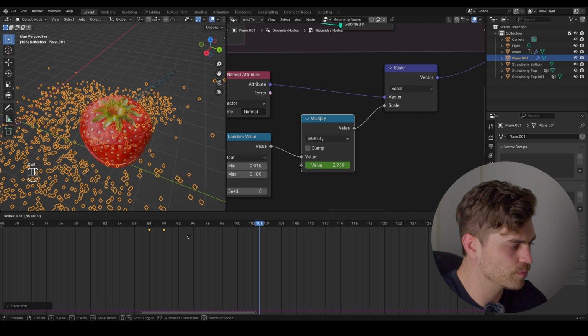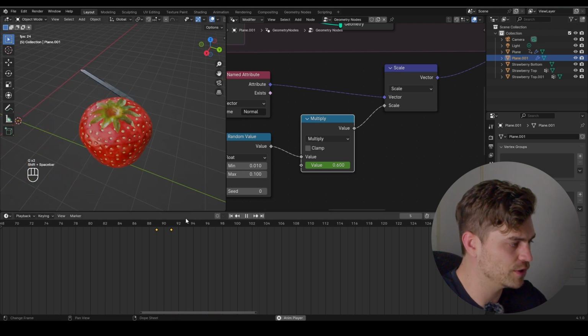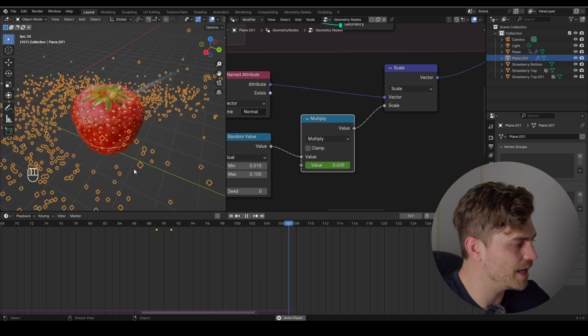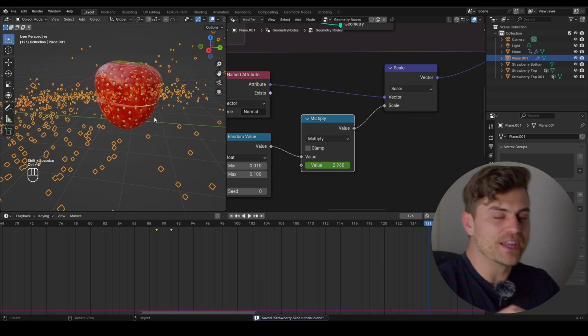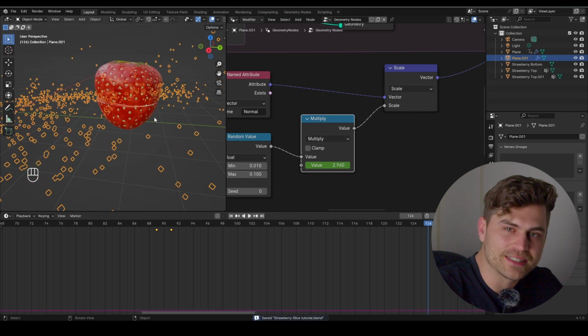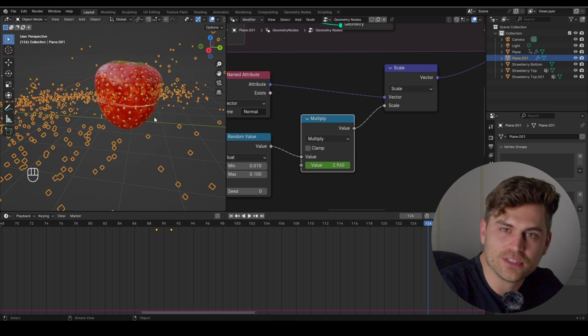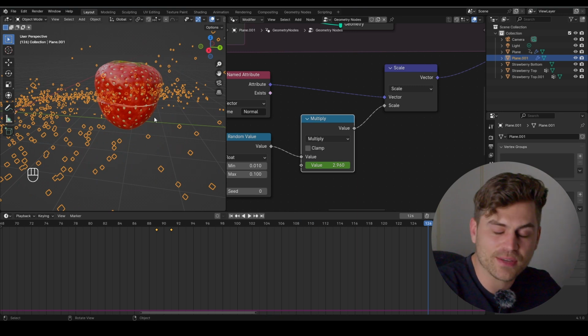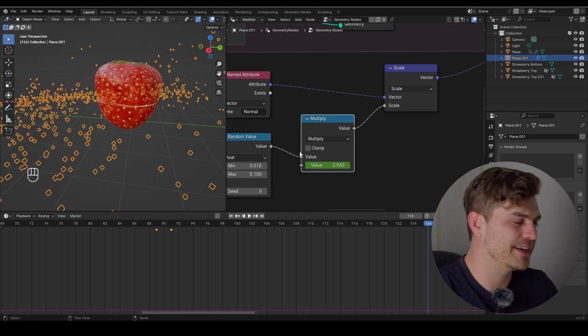Let's see, it should probably be on frame 91. Let's redo it. Very slow, very slow. Bam, yeah. Now from here on out, there's actually a couple of different things that we can do. You could try to turn this into a volume and then return it back into a mesh and make a fluid out of it. I think that would look cool as well. I didn't actually try it out, just came up with it.